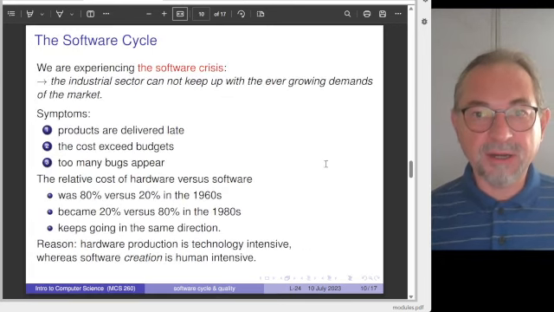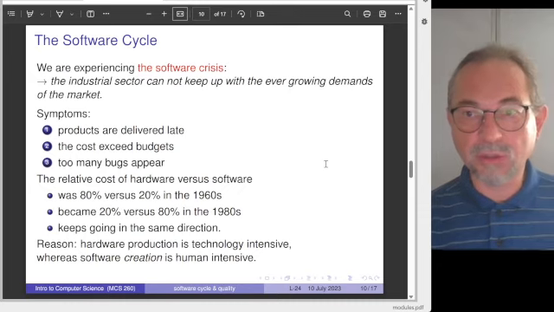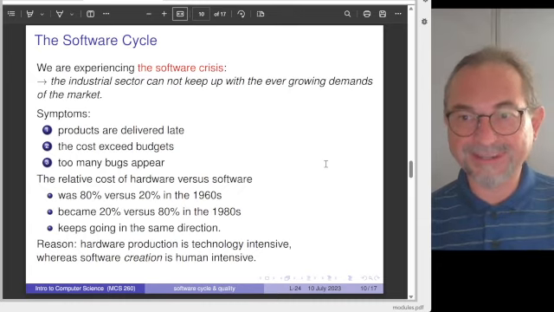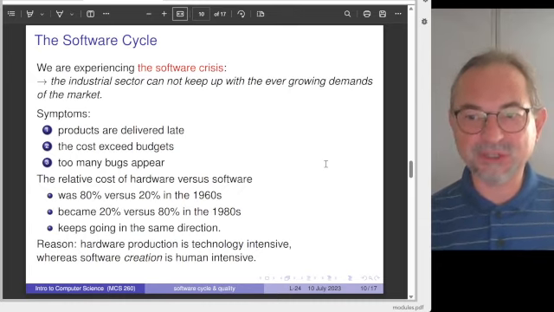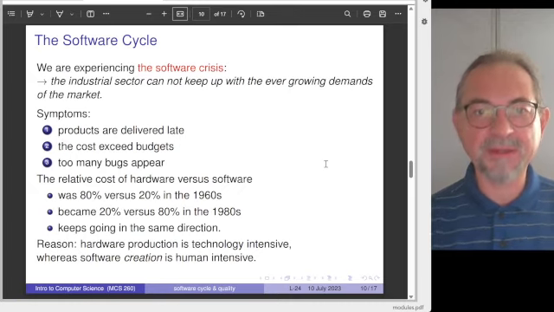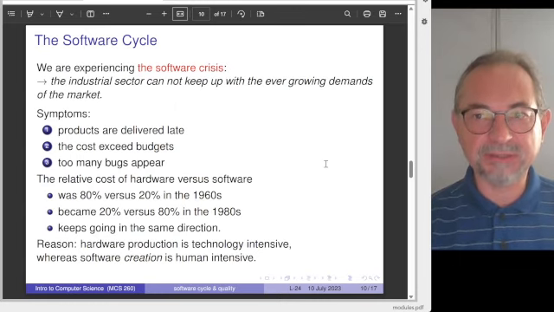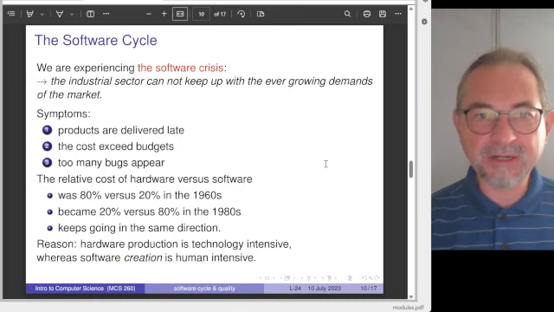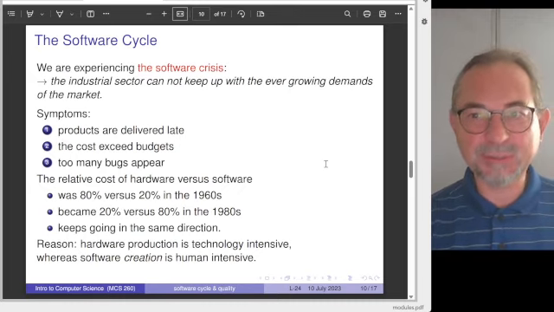All right, second part. In the second part of this lecture, I will go through a Jupyter lab and also again another diagram. Let me, in the second half of this slide presentation, go back to the topic of software engineering. So there is the software crisis. We are still experiencing it.